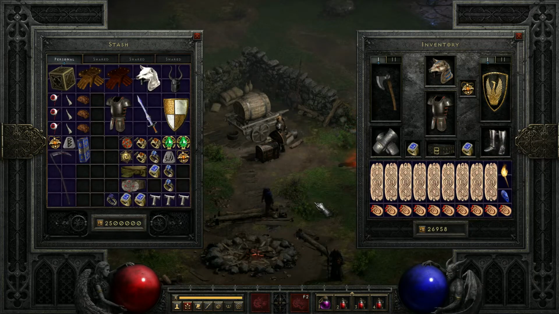Now that we covered stats and skills, I want to get into the gear. There's multiple combinations that you could do for gear. One thing I always make sure that I have with my Fury Druid, my Werewolf, is the 4 frames of faster hit recovery. And to get that 4 frames, you need 42.